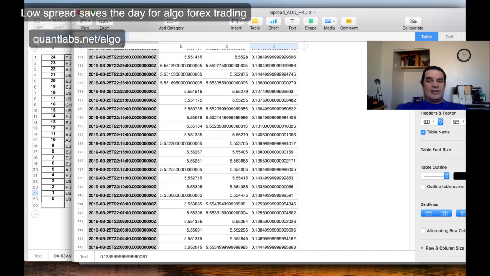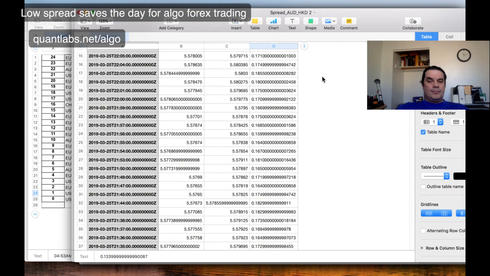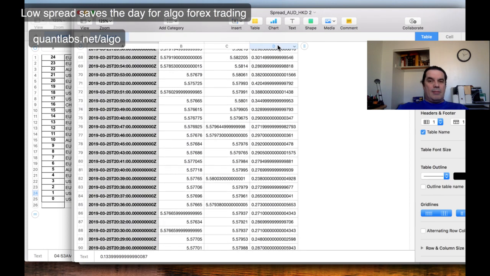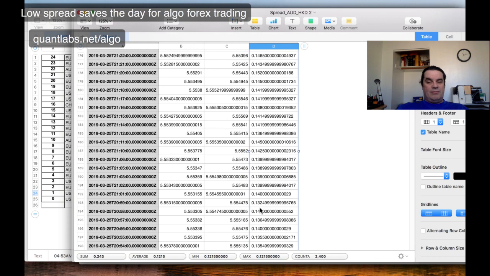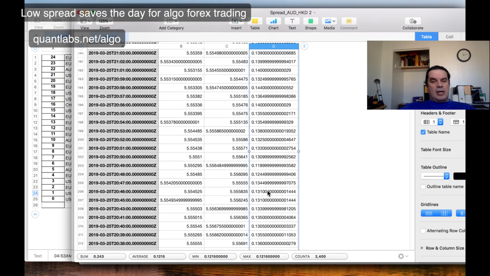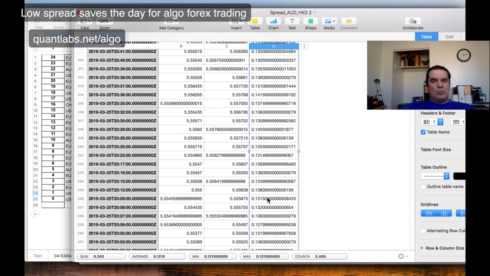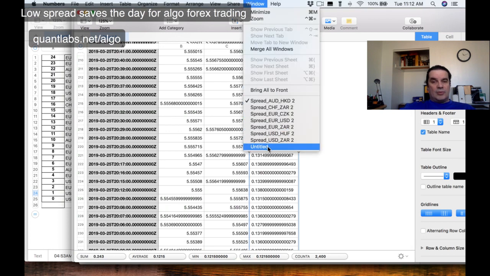So I hope to see more of these tonight when the markets open up. This is a typical pair that my system will pick up. These are not as tight as the Euro US dollar, but manageable. As you can see, it's maybe 10 times more expensive than the Euro US dollar. And let's look at one last one for an extreme.